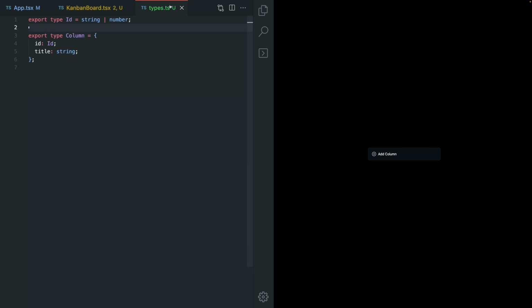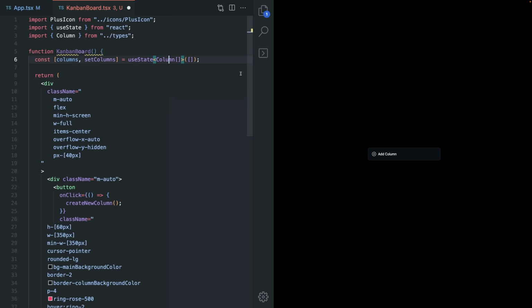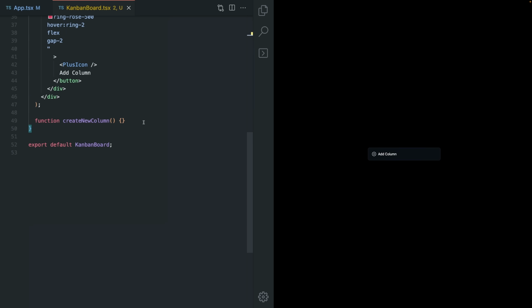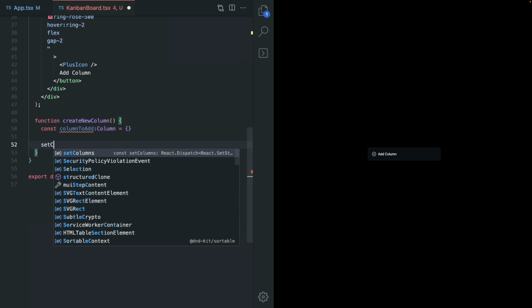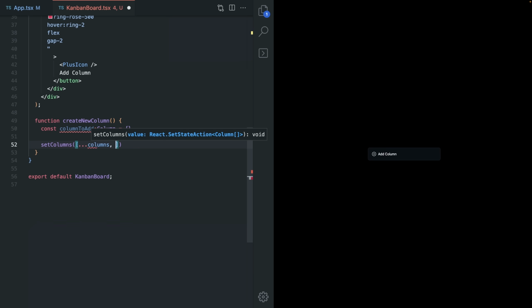Let's go back now to our Kanban board, and let's say that this columns array is of type column array. And let's import it from types. Perfect. So now let's go back to our create new column function. We will have a column to add of type column, and then we will update the columns to contain all the previous columns plus our column to add.